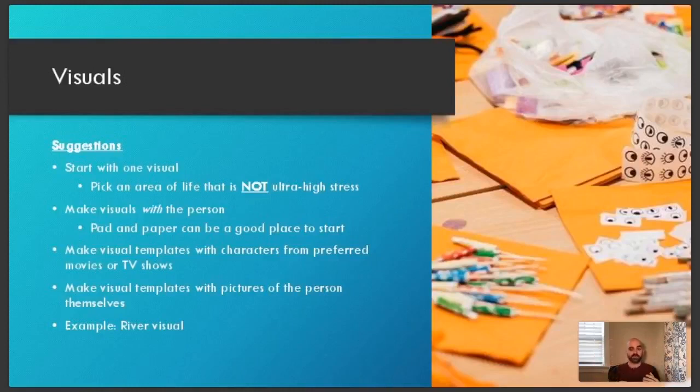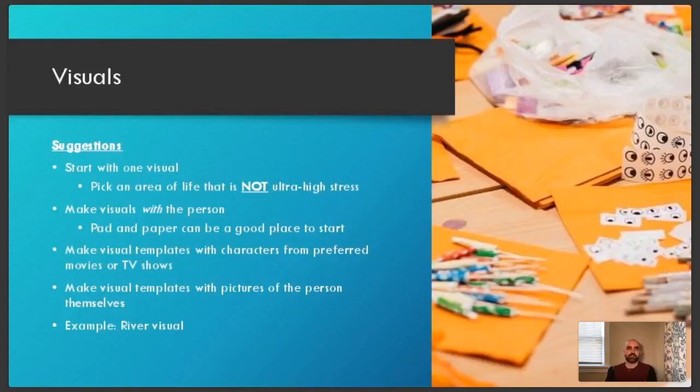So what we did is we took pictures of her in all of her tops and all these different outfits, and then we cut the photos and put them in a binder so she could actually pick the top and then pick the bottom differently, and pick it out the day ahead of time. Then there was no decision making that needed to happen first thing in the morning. She already picked it out. The visual shows what she'll look like, so all of that work is already done. And of course, that kind of visual we have to make with her, practice with her, and make sure she gets it.